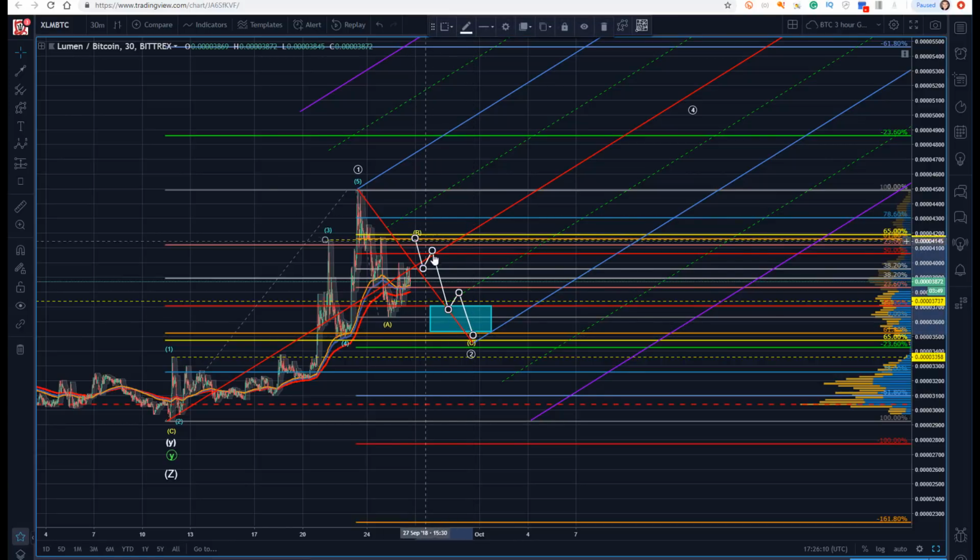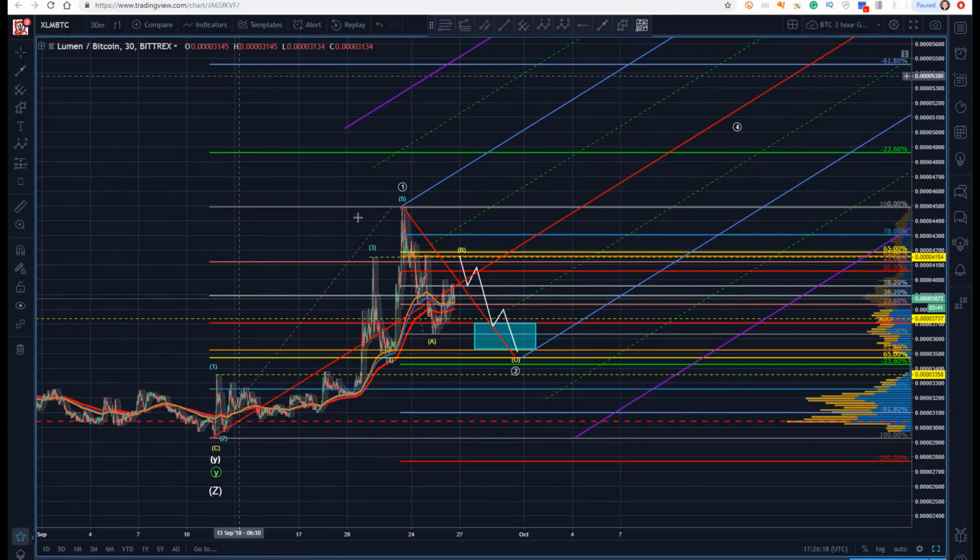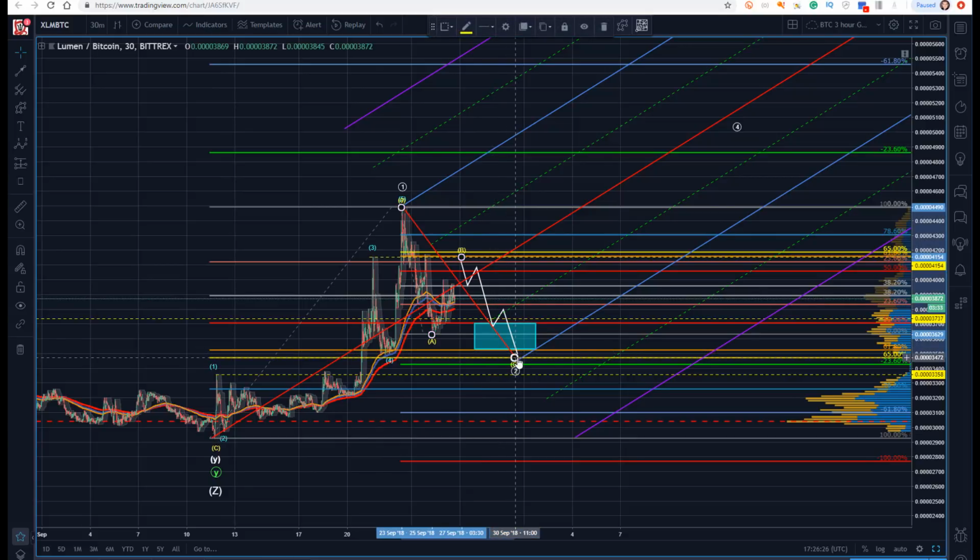Again, this is all hypothetical. I don't know where this pivot is. I don't know that we turn there. But if we see that, that's always the idea. You're trying to be a step ahead of the market and do some forecasting. Right, so again, we don't know that it does this, but it's nice to have a path so that if it does, and there will be times where it will follow this exactly.